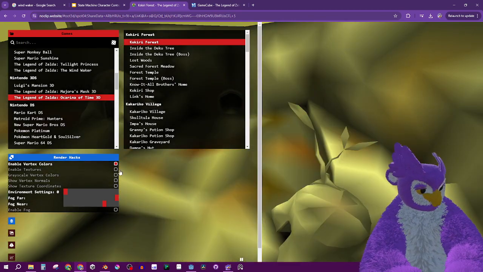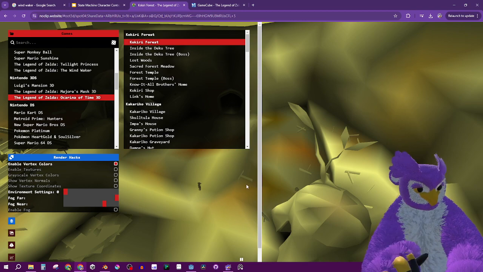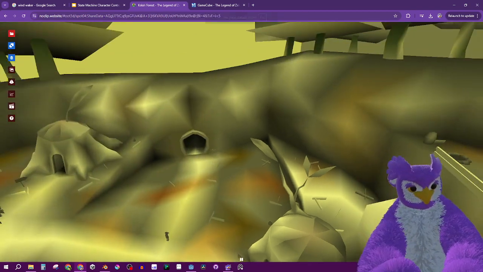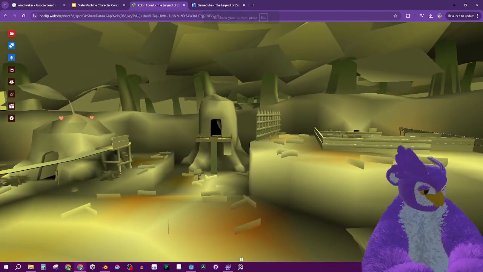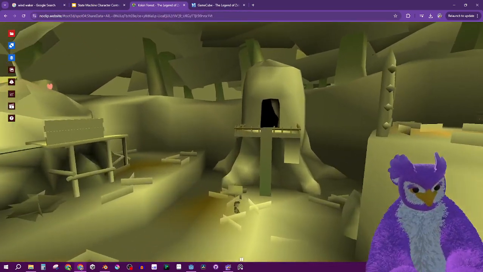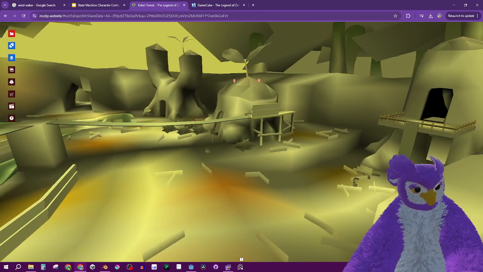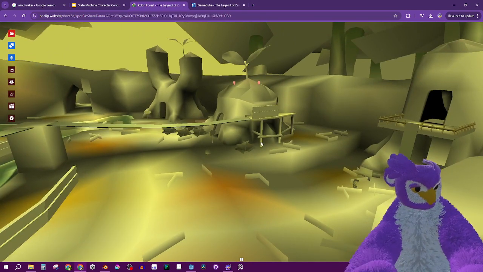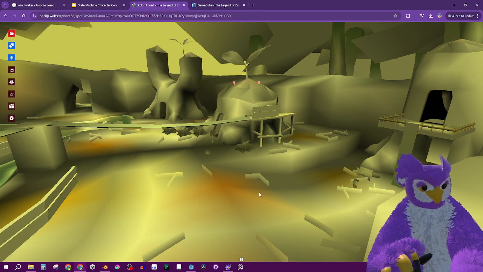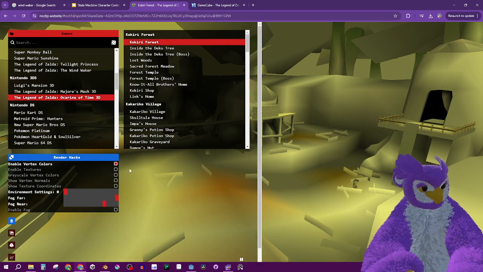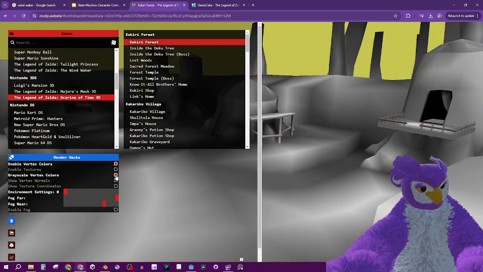So if you turn off the textures and you just have the vertex color, they did this kind of interesting thing with their shaders where it basically will split the color into two separate effects.